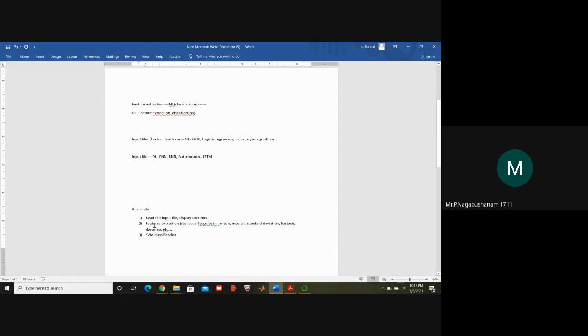First, we will see feature extraction, and then concentrate on SVM classification. As soon as we finish this, we will meet again to go to the next algorithm. It may be logistic regression or it may be CNN. If it is CNN, we will go with the input file. If it is logistic regression, the same features given for SVM can also be applied.